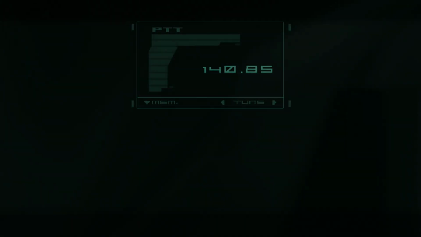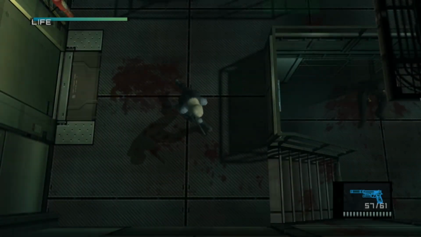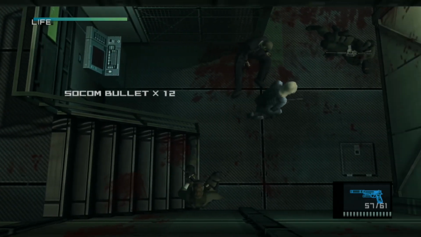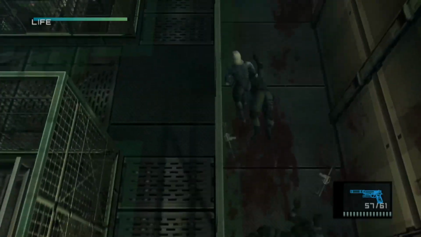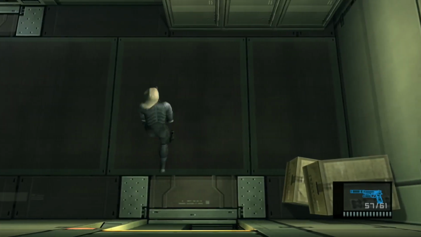There'll be 2 cameras in this room on Extreme. Yep, and a few different guards. Yeah, not straight away. I mean like when you come back. Yeah, so grab that SOCOM ammo from the first locker near the north door, and then head through, guys.